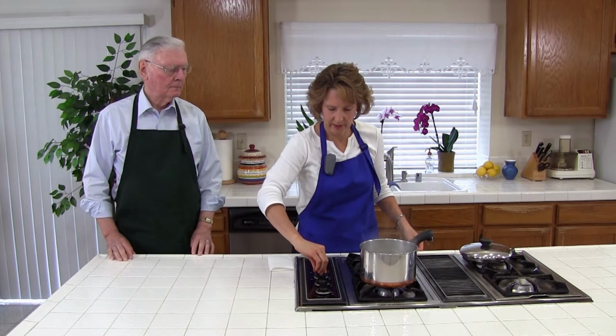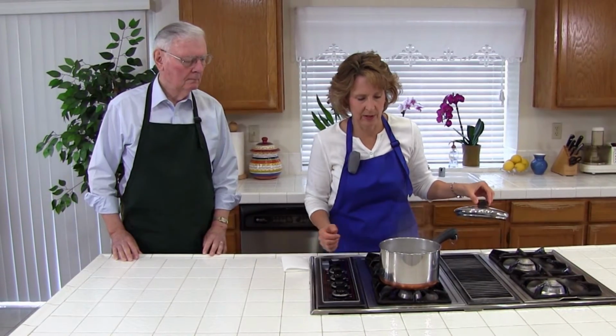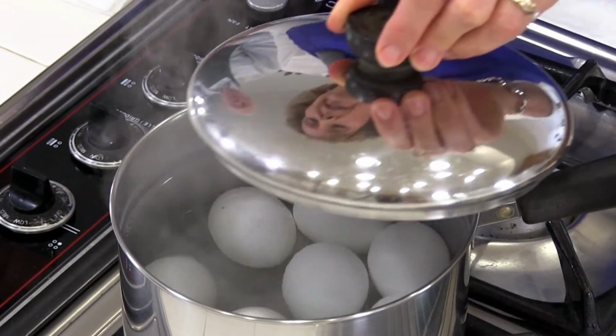Okay, so the eggs are boiling. We're going to go ahead and turn off the heat. If it's an electric burner, you need to take it off the burner, but this is gas. So then you're going to go ahead and put a lid on and let the eggs sit 12 minutes for large eggs, that's what we have. If you have medium eggs, that's 9 minutes, and if you have extra large eggs, that's 15 minutes. But these are large, so we'll be back in 12 minutes, and then we'll cool our eggs down.